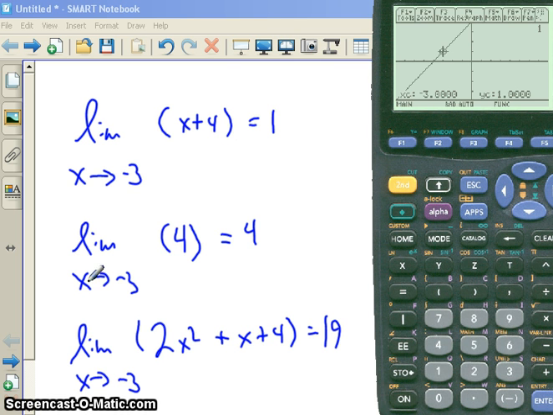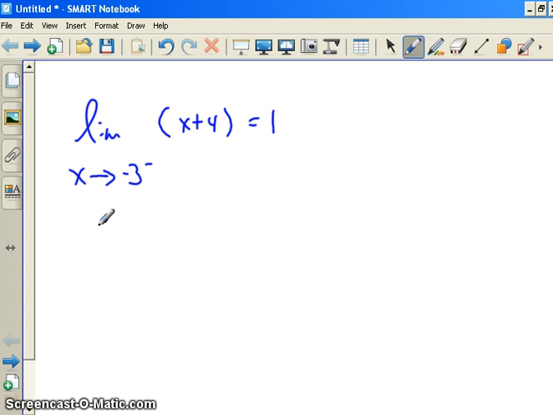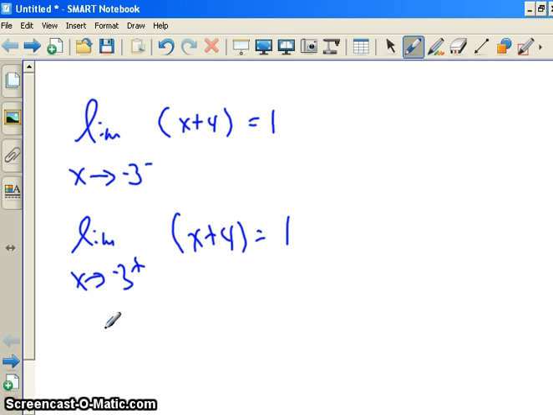So what can we say? Well, we're saying that the limit exists if it's the same on the left and the right. So let me write that down. The limit as x approaches negative 3 from the left is 1. The limit as x approaches negative 3 from the right is 1. So the limit at negative 3 is 1. So that's the existence of the limit. The limit has to be the same on the left and the right. They have to match. It has to exist on the left. It has to exist on the right. They have to match. And then that's the limit.